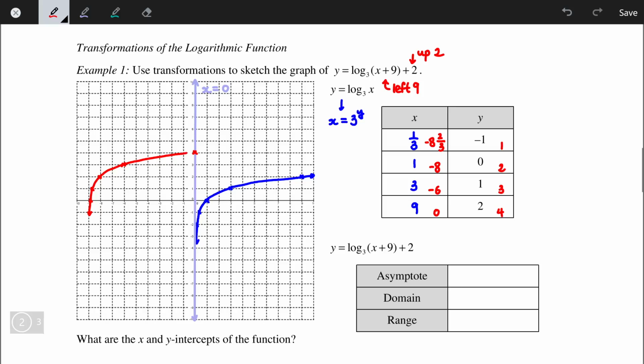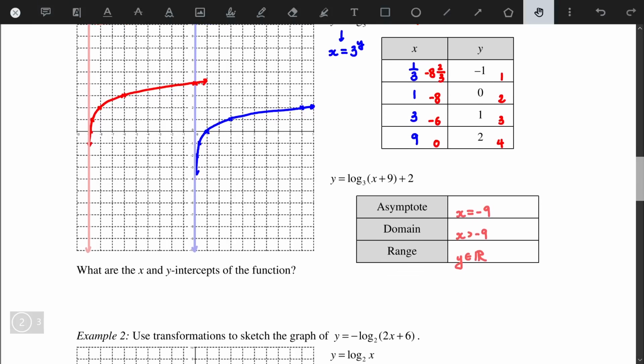So one thing we will notice immediately is that these two graphs have the same shape. That is to be expected, and the graph indeed did move 9 spaces to the left. You can see that the asymptote also moved 9 spaces to the left. So this asymptote will be x equal to -9. And of course we can add that to this small table of properties that we have. X equals -9 is the asymptote, so the domain is x is greater than -9, and the range, y, is an element of the real numbers.